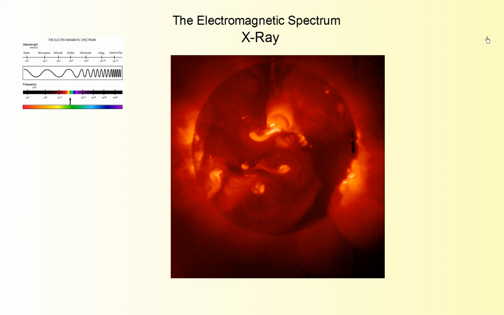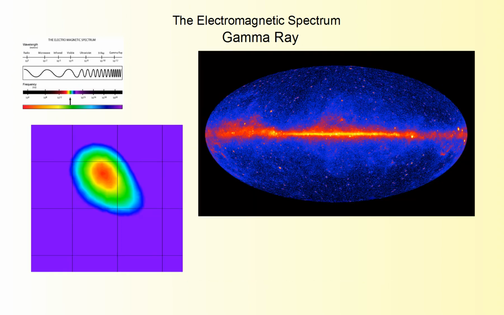Alright, there's X-rays. And finally, gamma rays. This is a picture of the sun in gamma rays. Not much to see. In fact, this is really just where there was a flare. The sun is not really energetic enough to give off gamma rays consistently or constantly. You need really energetic things, like supernovas or things like that.